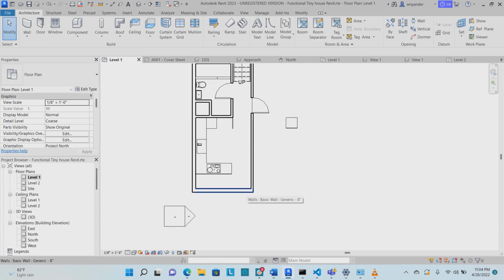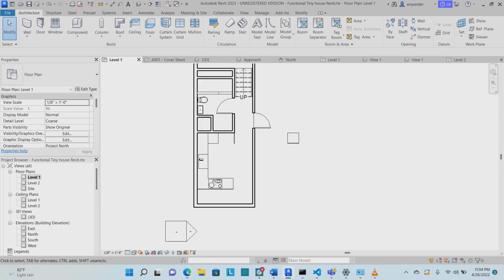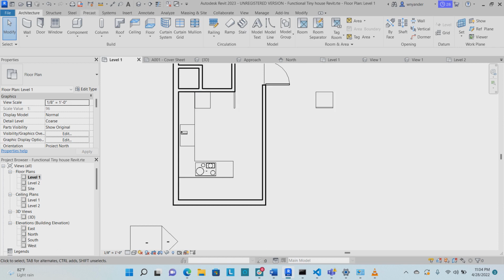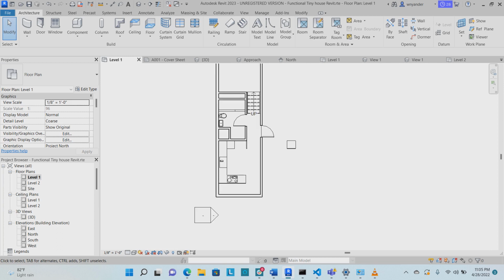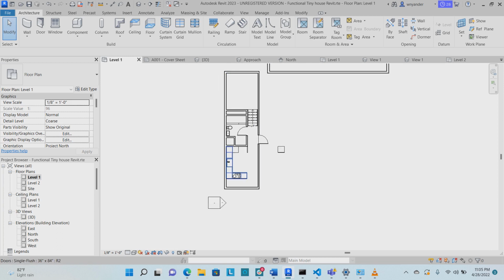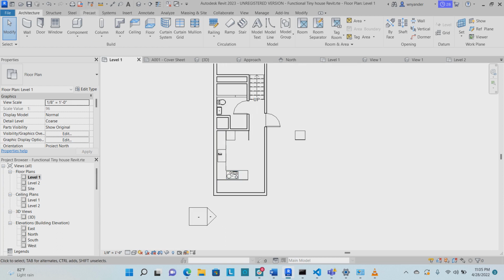So far, the changes I've made from the original floor space layout, I've expanded. Let me see. I originally had it at 8 feet by 40, so 40 long.